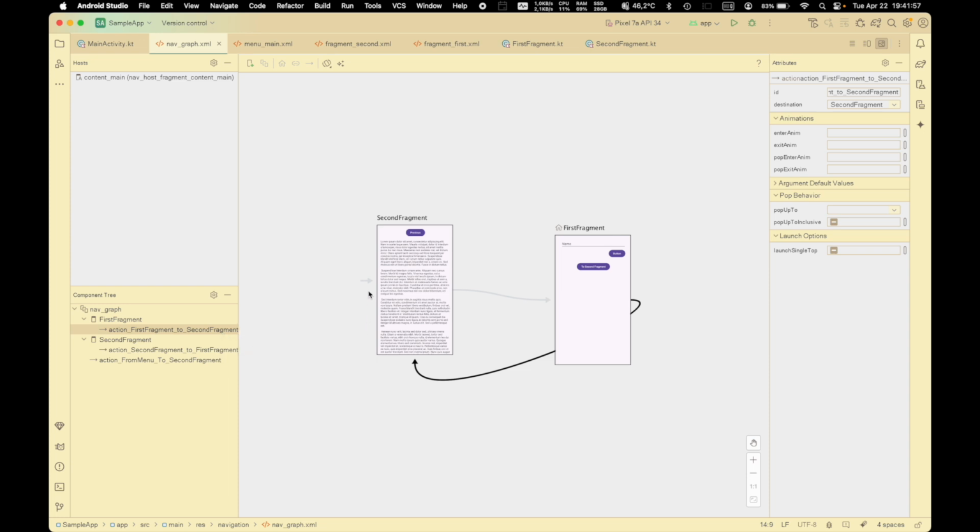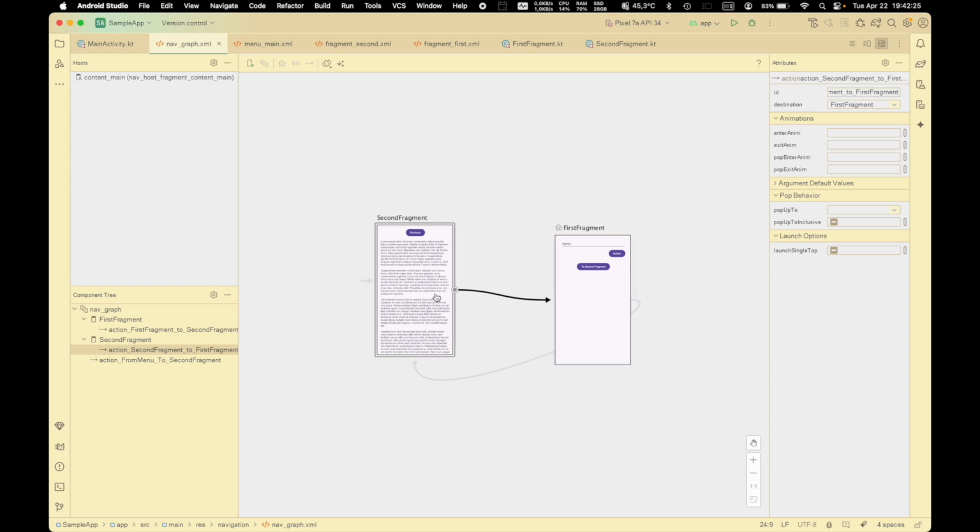Okay, and then we have a global action. This can work like in the iOS case, the kind of direct loading of a fragment in Android. So basically, the difference, of course, is that these actions should be called from the view or from the fragment from which you want to go to the other one.